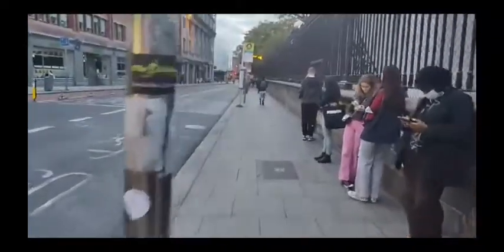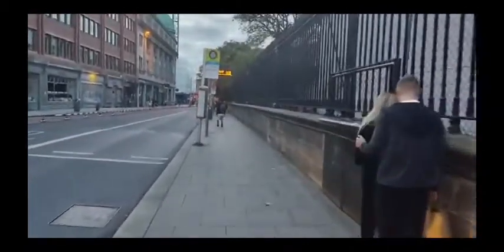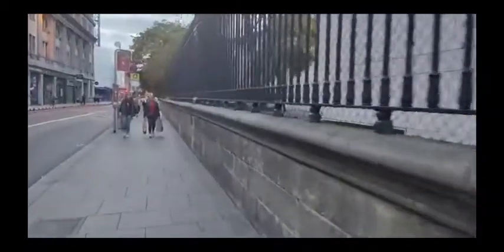Starting to get dark a little bit. Nice. Yeah, starting to feel the nighttime vibes. You say this is the kind of touristy bit, or at least the most popular part? Part of it, yeah. So to our right there is Trinity College. So all along here it's huge. Yeah. So the grounds of it are huge.